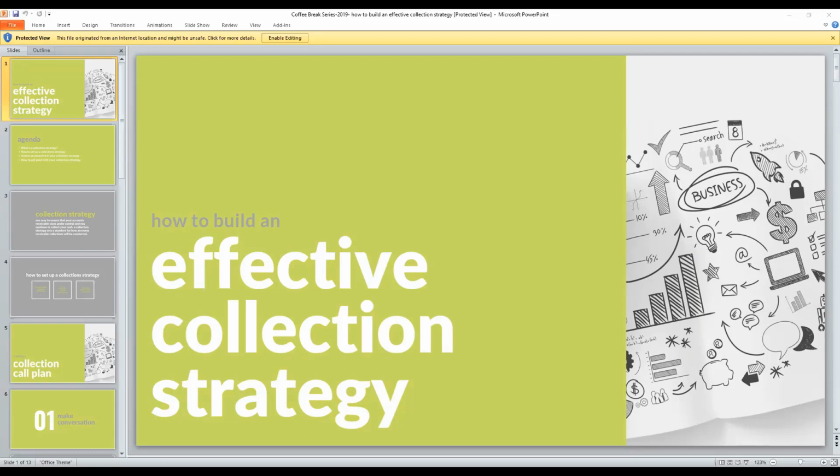what's up on the slide now is 3 of the main steps to setting up a collection strategy. The best place to start is by identifying your current processes, if any. Do you have anything in place right now? Do you know when you should be sending out that first invoice? Is it at 30, 60, 90 days that you're doing follow-ups? And figure out what kind of habits your collectors currently have.